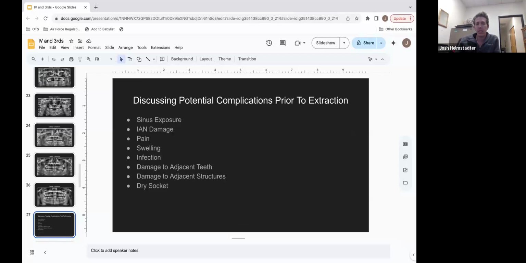If there's any sign, I always say if there's a sinus exposure, I'll know day of unless I have a CBCT. And if there is, usually it heals within 2 weeks with the right protocol. If you're putting a collagen plug in, that's basically the treatment for it. Unless it's greater than 5 millimeters or not healing after about 10 days, then it requires a pedicle flap or something, a buccal fat pad going in, something more extensive.